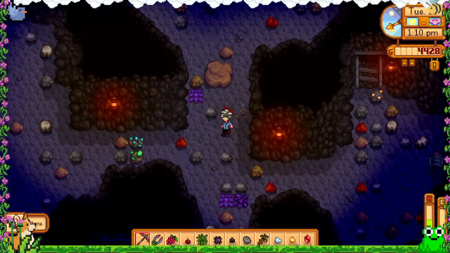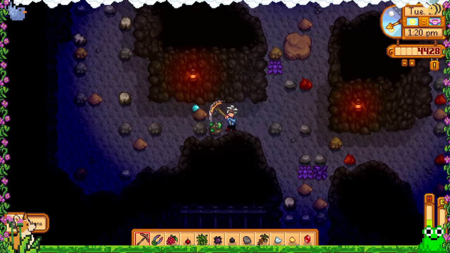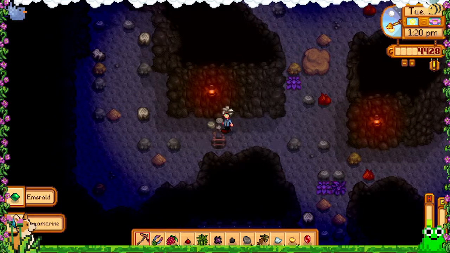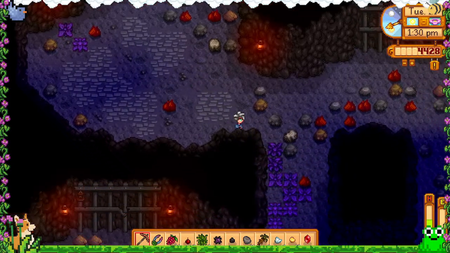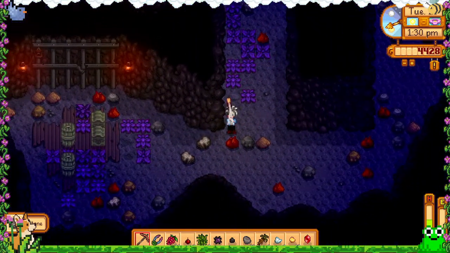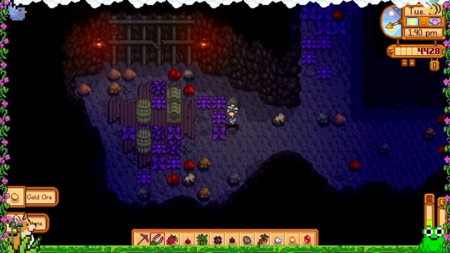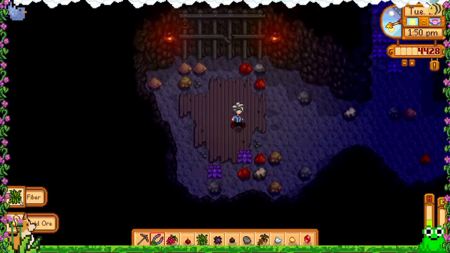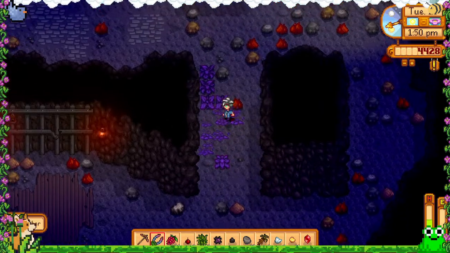Mm-hmm. Ooh, more gems. Yes. On the way down. So where are you now? 85. Oh, did you pick up the loot from floor 80? Yeah. Okay, cool. Those new boots. Yeah. Fireball. Three defense, three immunity. Heck yeah. The last thing I had was 2 and 1. Five more floors and we get the better sword.